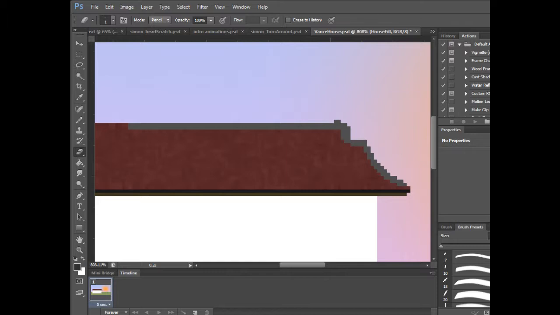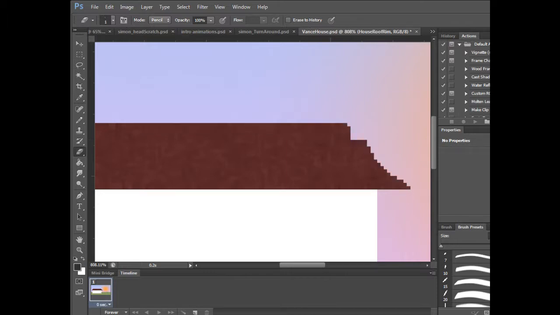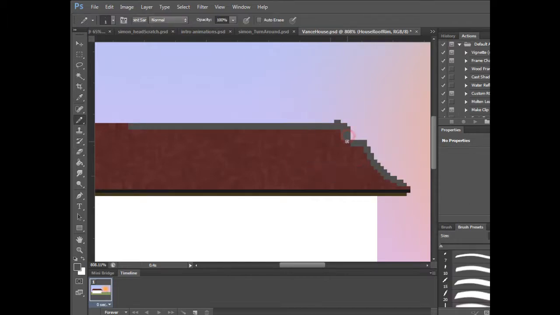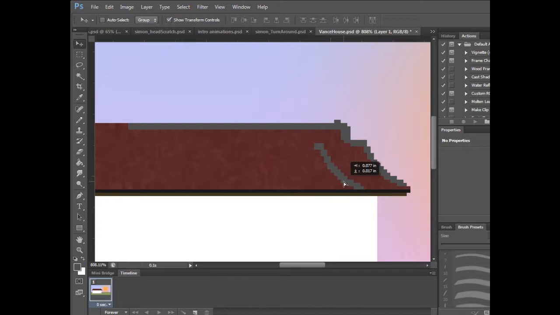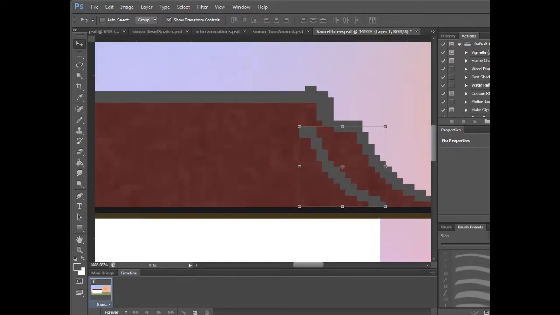Right now, I think I'm going to have to go through here and add my little roof tile layer, but this one will probably be thinner. The other one, I'm not going to name it because I'm just going to delete it pretty much right after, but this is going to be pretty thin.